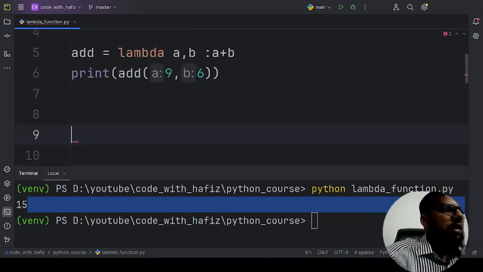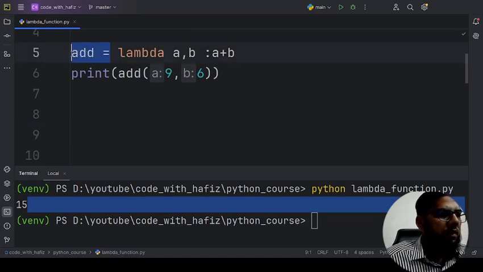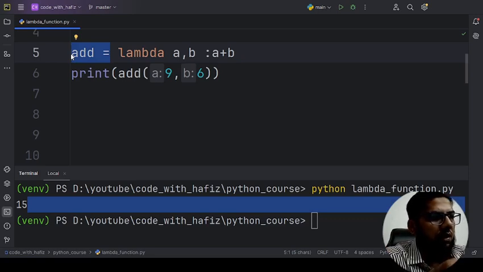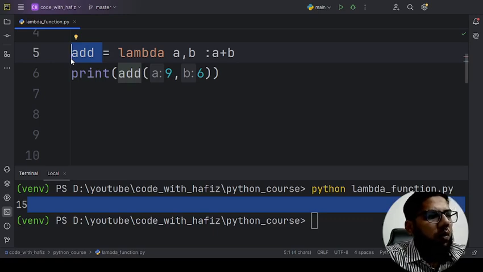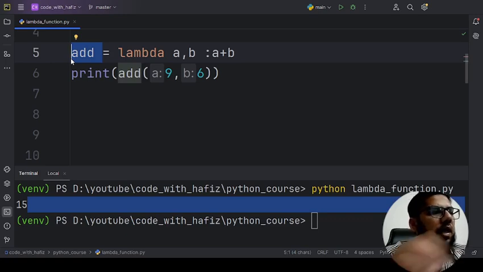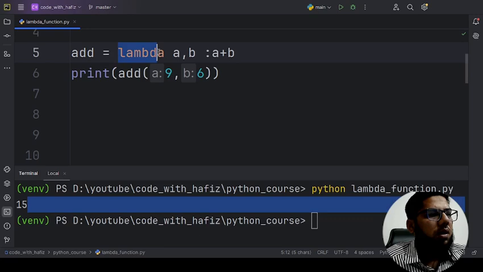So guys, this add, we are storing a function inside the variable add. Basically we are storing a function inside this add, and now add behaves like a function, and this lambda is to create an anonymous function.